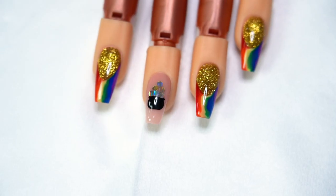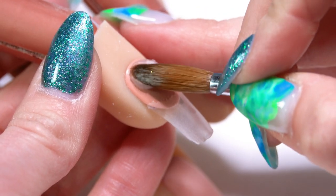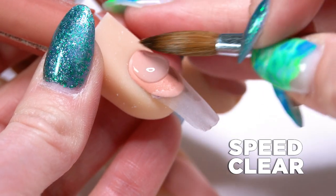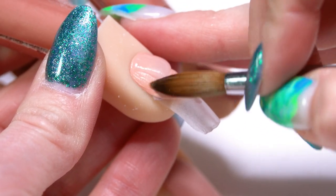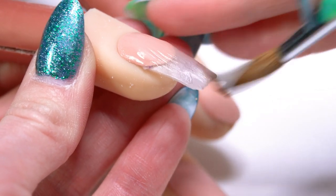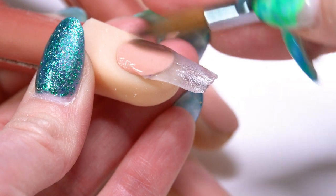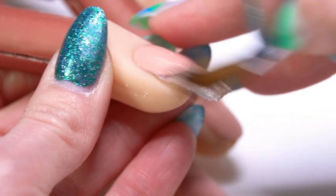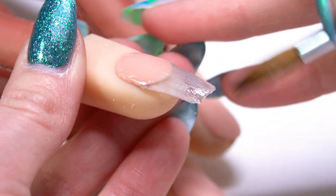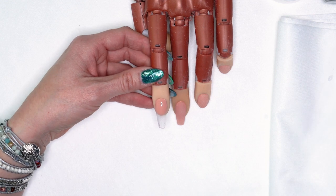Alright you guys, St. Patty's Day is coming up. Hopefully you got a little bit of the luck of the Irish coming to you. I've already built out my extension in our Speed Clear. Before I do my actual application with colors and glitters, I want to make sure that I put a little bit of a seal over that natural nail. The reason I'm doing a little bit of Speed Clear is so that when I go to change out my design, I'm not going to be filing all the way down to that natural nail to remove all that glitter or color.